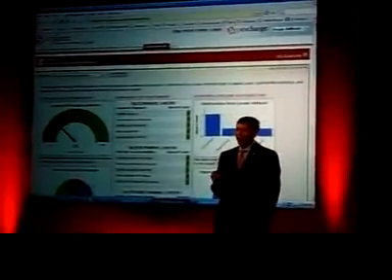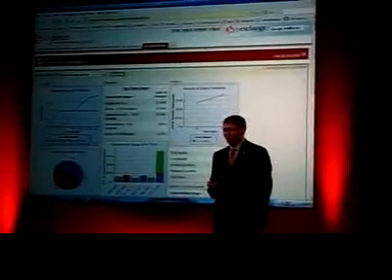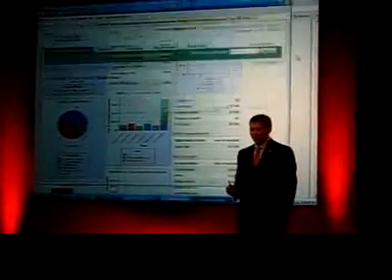The second thing we're shipping is a company performance dashboard. Not only can you see the health of your Google advertising initiatives, you can zoom out and get a big-picture view of how your company is performing across all lead generation activities, all of your sales opportunities, and your revenue. This becomes the place where a customer can watch their business grow. With that, I'd like to invite Mark and Cheryl back up on stage and thank them for the opportunity to build this exciting new product.